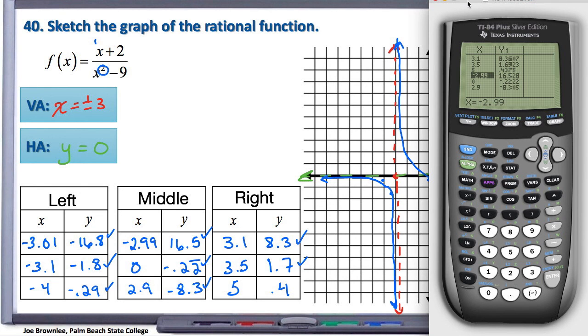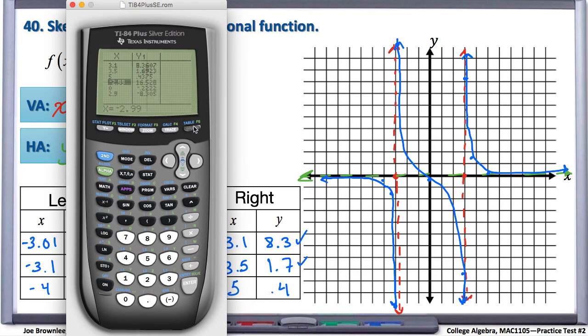Let's see if our graph looks anything like what the calculator will graph for us. And we can see that it does. Of course, remember, the screen on this calculator is not HD, right? When we start to get really close to asymptotes, whether vertical or horizontal, the calculator really can't draw those lines, so it looks like it disappears, but it really does go on. The pixels on the screen aren't able to differentiate, so they just disappear. But we can see that we've got a graph that looks similar, and so we are good to go with number 40.